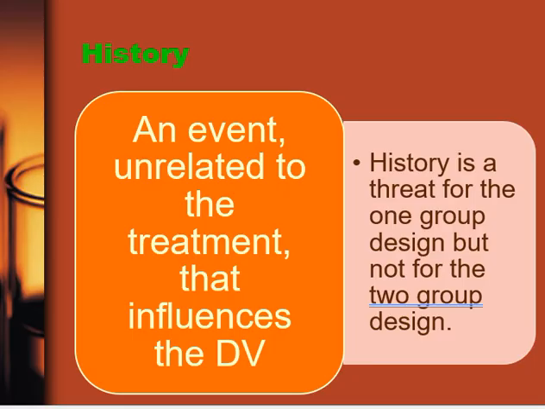In this case, I believe they had a treatment group in one area of the state and a control group in New York City proper. Obviously 9/11 affected lots of people in the world, but it would have affected people living in New York City. So in that case, it influenced the control group more than it did the experimental or treatment group. History events are more important to look at when it is just one group.